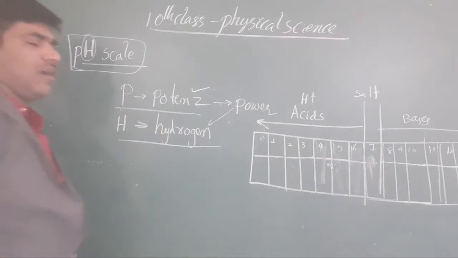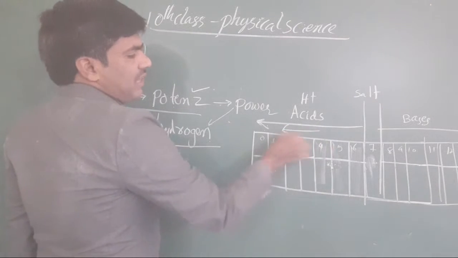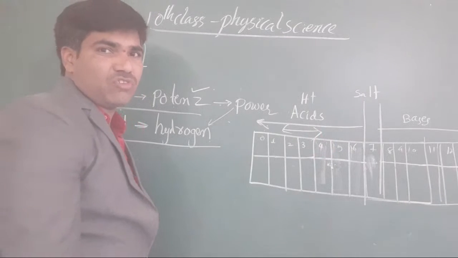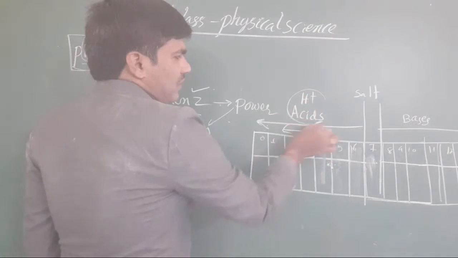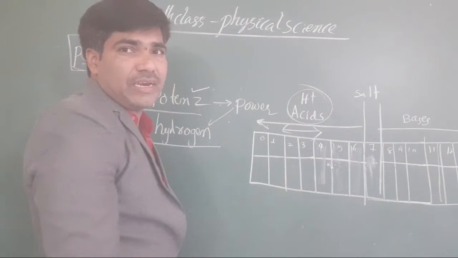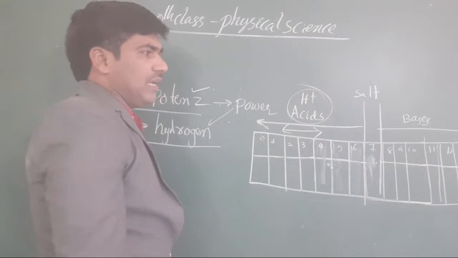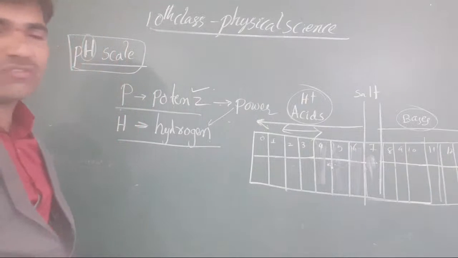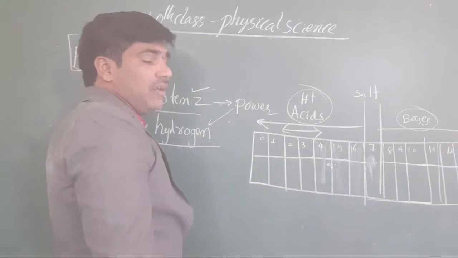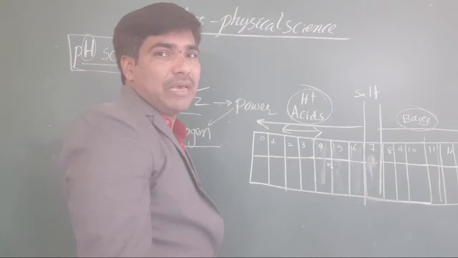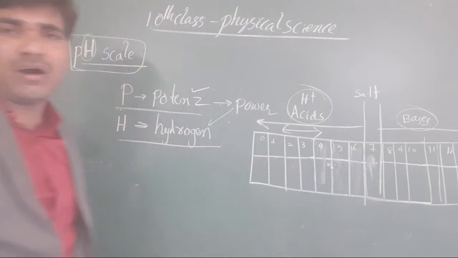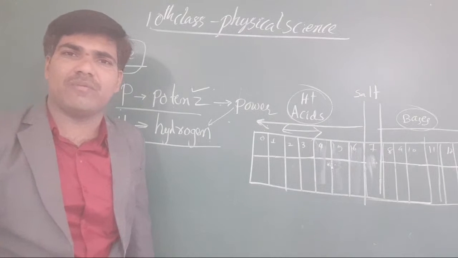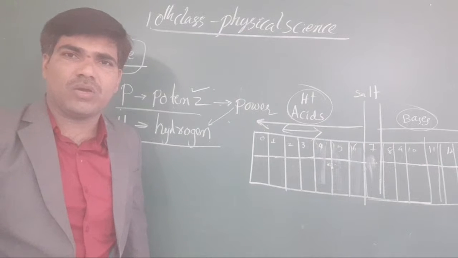Why? Because the concentration of H plus ions increases when it is in a solution. As it is an acid solution, the concentration of H plus ions becomes more. Whereas in a base, the concentration of OH minus ions is greater. That only indicates a base here. Got it or not? Otherwise it is called an alkali. You know very well what an alkali is from the last class. Okay, clear or not all the students?